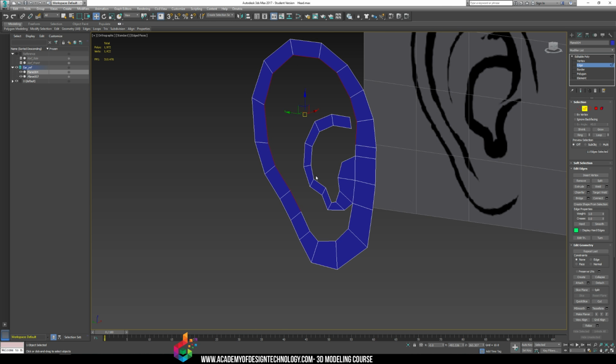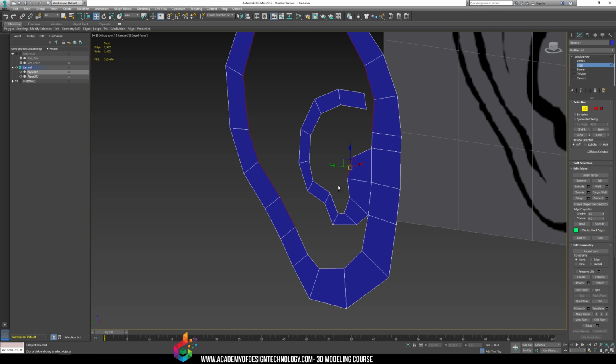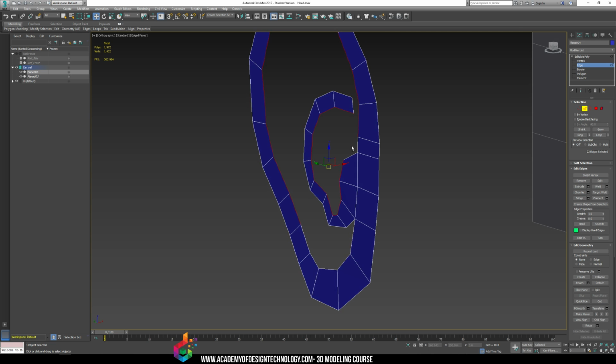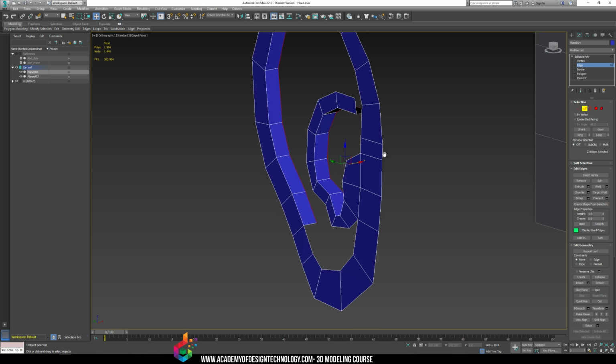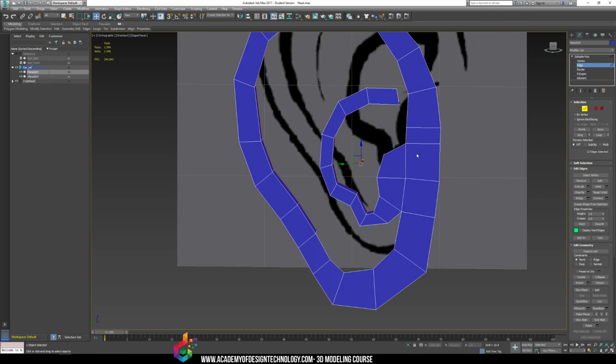And then I want you to grab these edges right here, and extrude them backwards slightly. So you can see we have something that looks like this.